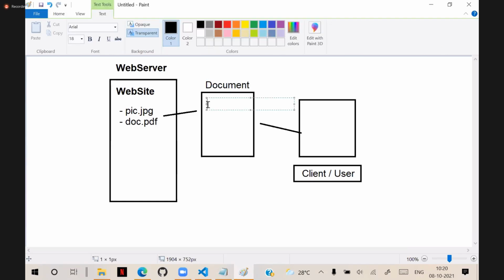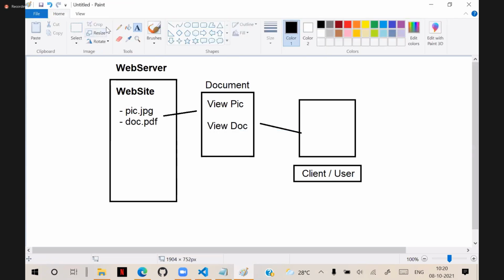In the user interface, it contains things like view pic and view document. Very important, these are provided as links. Now the user will click on that particular link, then it will get that particular file and it will open.